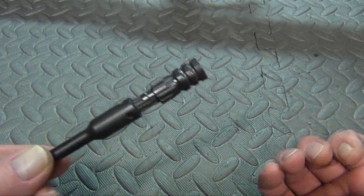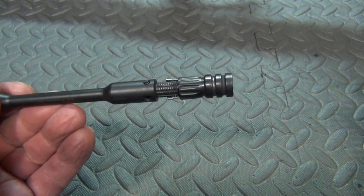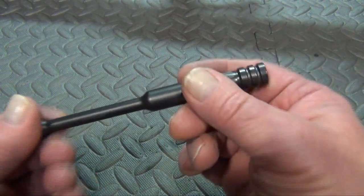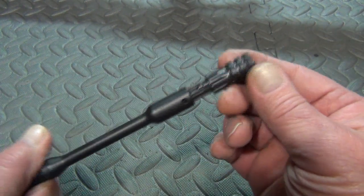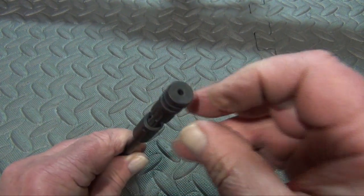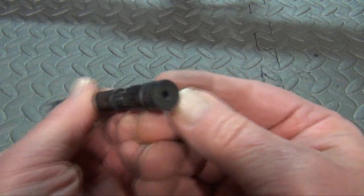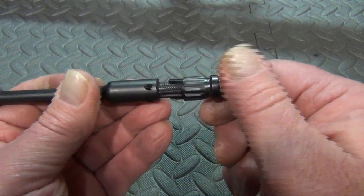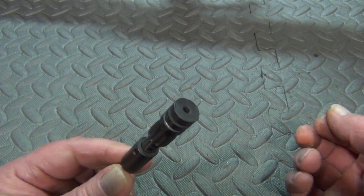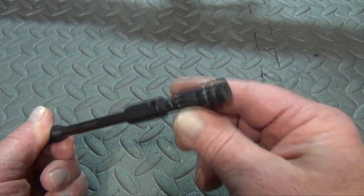As far as cleaning and maintenance, use your standard solvent. You can use your bore cleaner on it. If you use something like a Hoppe's number 9, then just make sure you rinse it off real good. Wipe it off. You don't want to leave that on there. If by chance you would get a buildup in the chamber inside of here, because you can see there's a hole which leads to the exit port. Basically, you can just clean it out with a small bore brush or so forth, and then again just clean it with CLP or what have you.